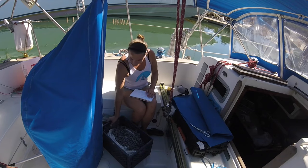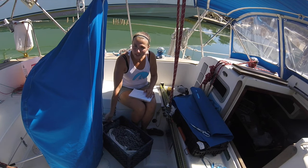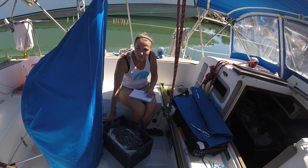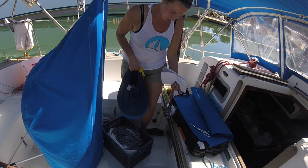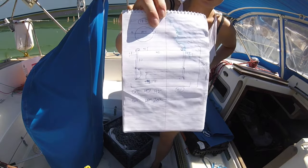So right now we have it in this milk crate, which is really nice and sturdy, but also a little bit bulky, and we don't have a great place to store a square hard box like this. So I'm going to sew a little bag for it. This is our stern anchor rode. So I'm going to sew something kind of like that, but for all of that.